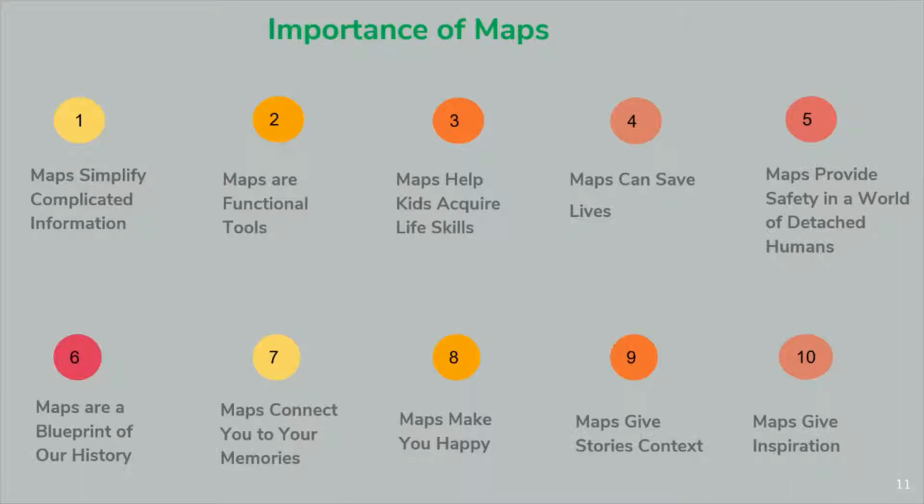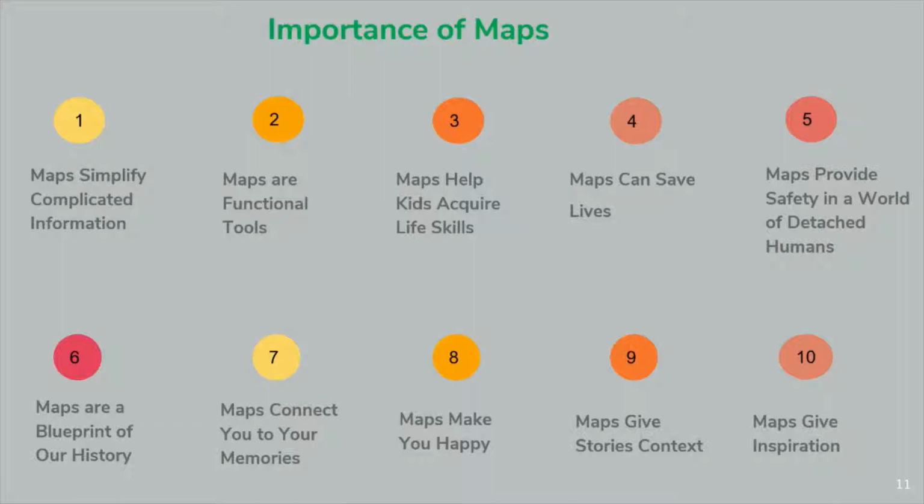I think maps also, number one, says maps simplify complicated information, and I think that's also true. A picture, we say it says 1,000 words, so I think maps as images that are put into documents or are put for display somewhere help to give people a visual, an idea of what actually exists in the real world, even though they're not seeing the real world features.